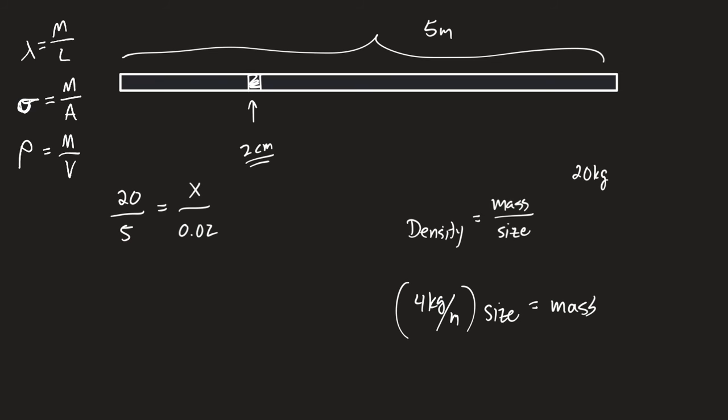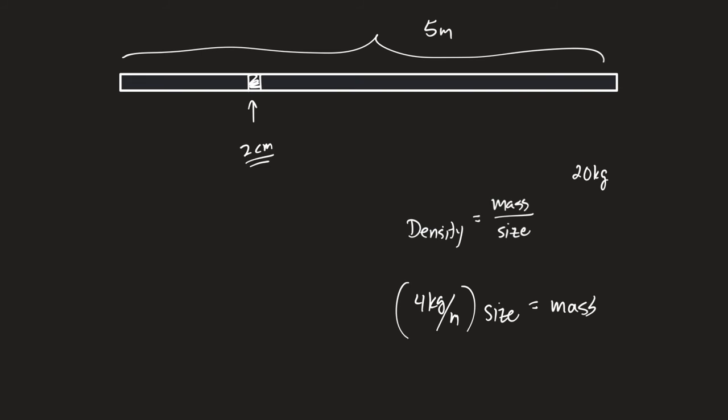You see, they might not give you the mass of your object. They might just say that it's made out of this material, which has a density of lambda. You'll have to be flexible. But for the time being, I'm going to try and make this as straightforward as possible. So for the time being, you should tuck that information away, but it didn't work to use it in third period, and I'm afraid it's not going to work here.